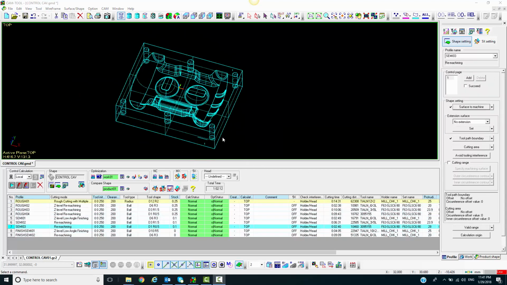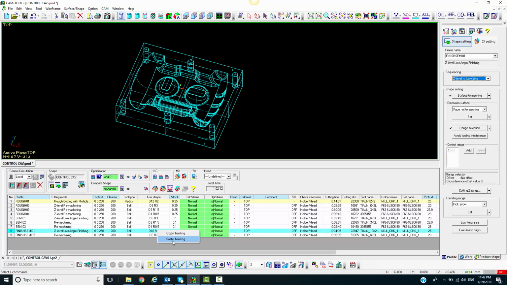Now that the semi programs have come back clear with no collisions, we can do the same thing for the finishing programs, and this part will be completed.